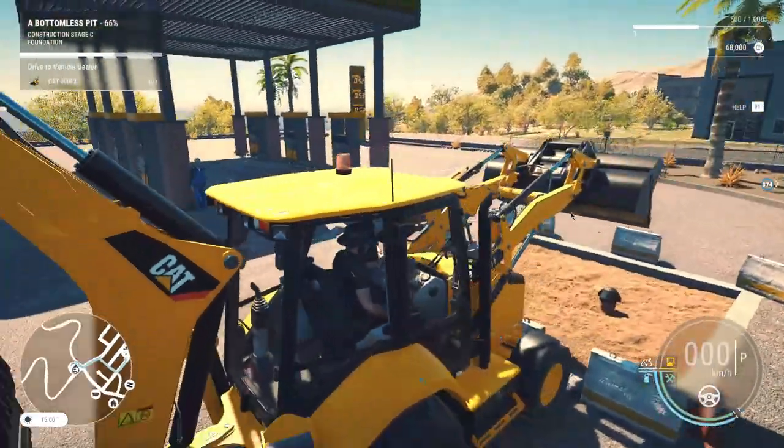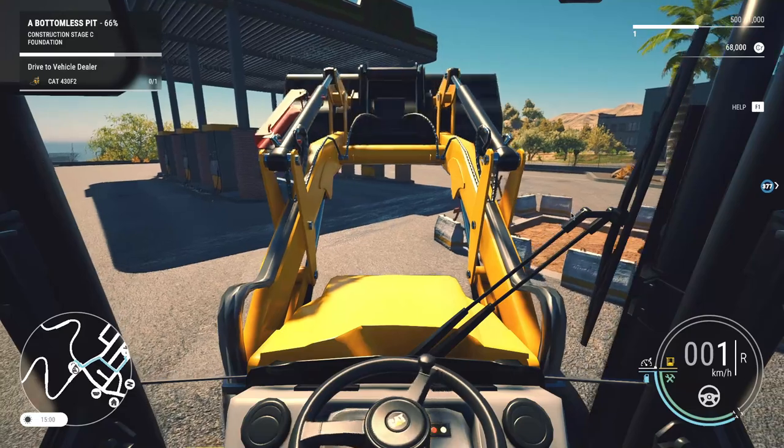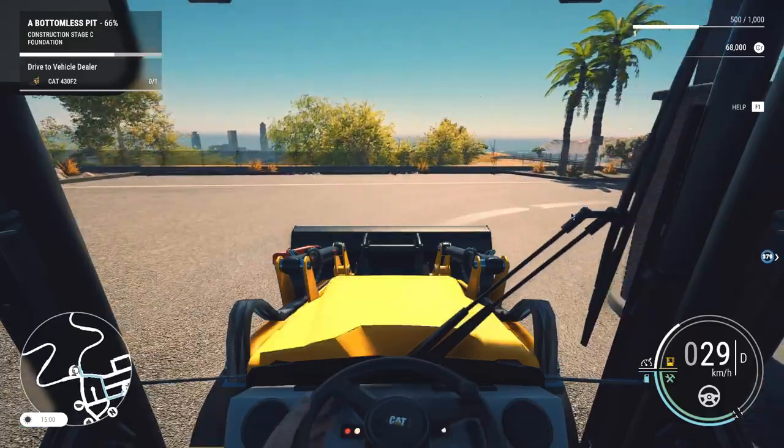Drive to the dealer. Okay, we got to take this thing to the dealer. I forgot about that. All right, back in cab here. And we'll get a good view of what it's like to just drive one of these down the street. I think we're just going across the road. So here we go. Enjoy the ride.